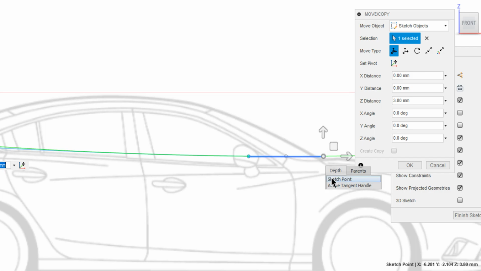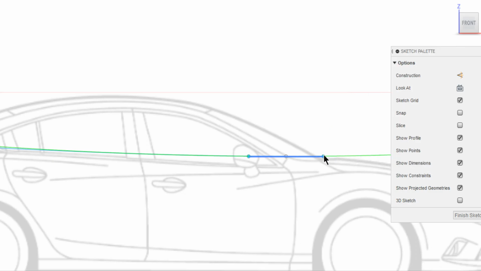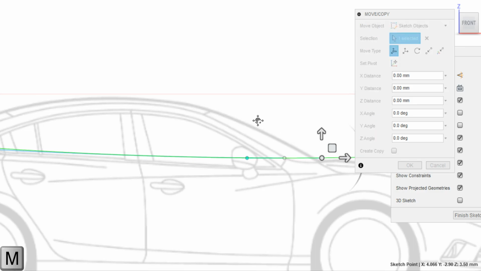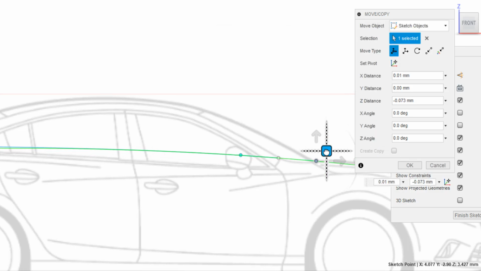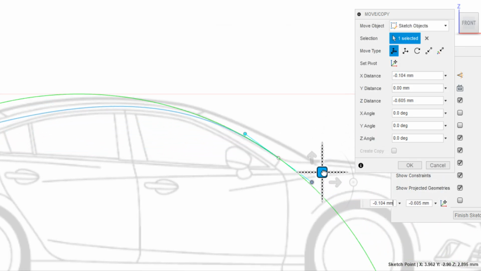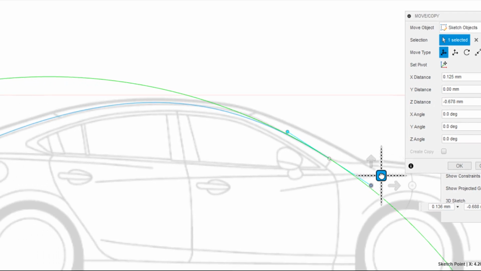Select one end of the fit point manipulator and try moving it. You may accidentally select the line, but don't do that. Let me start over. Hold the left mouse button for a while and hover over to select the sketch point. Press M on the keyboard. Move the point using the square manipulator, which is free to move in the XZ plane. Move in and out by observing the spline behavior.